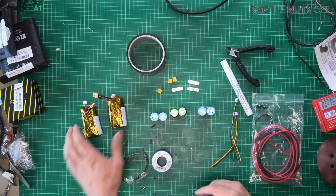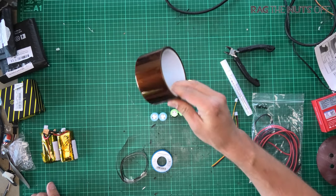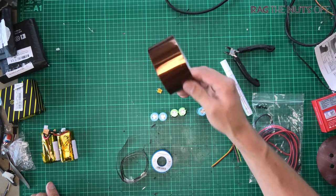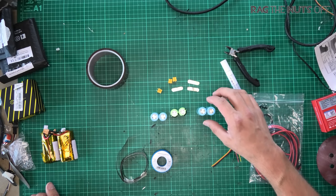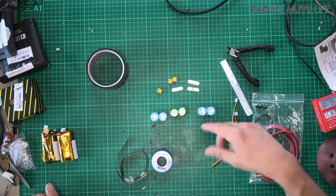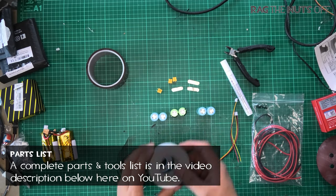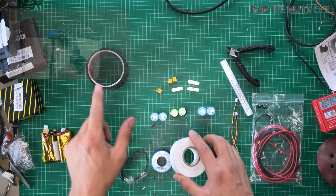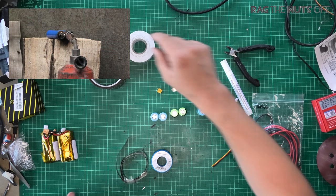We will need some tools. I've got the soldering iron on, some Kapton tape — any tape will do. I've also got some double-sided foam tape, which I'll be putting between the batteries to keep them stuck together. Putting that in the middle and pulling it tight will mean the batteries stay together, because you don't want the cells to move over time.